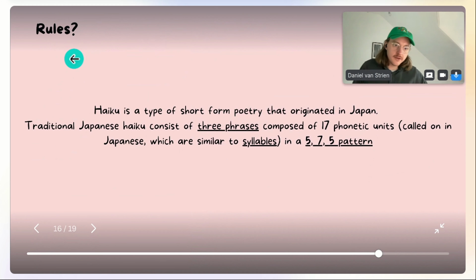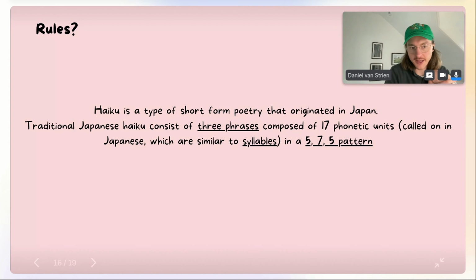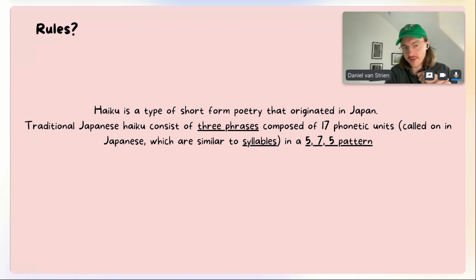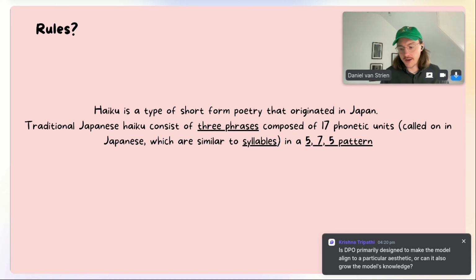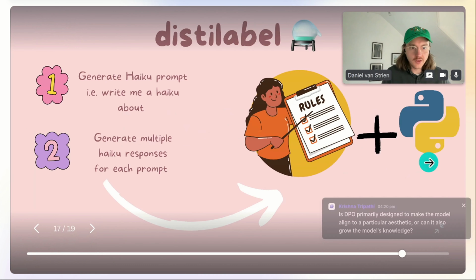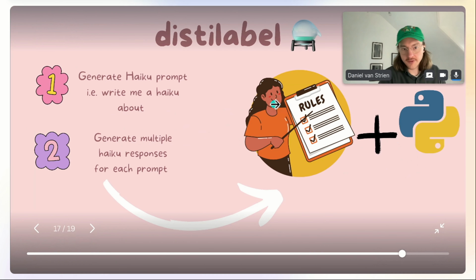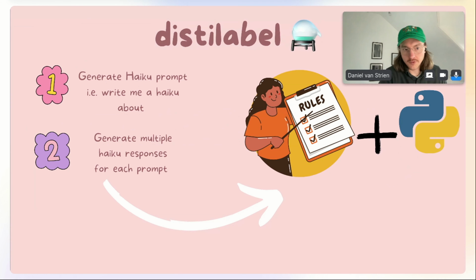So this is where haiku again became quite interesting to me, because unlike a lot of text, where it's quite difficult to write rules to say, okay, this text is better than this text, in the case of haiku you do have some kind of structure that you can infer computationally fairly cheaply, that gives you a sense of whether technically one haiku is better than another. And that's where distilabel comes in for this project.